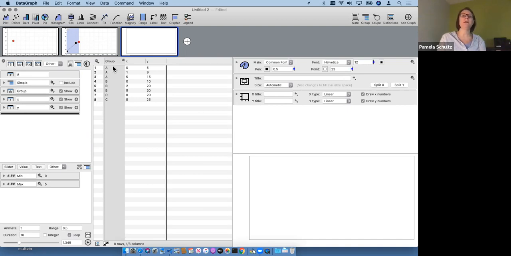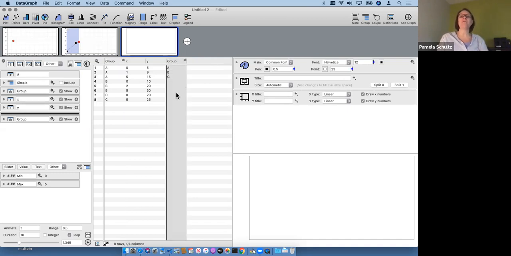the data repeated. To do that, I can just go to my column and control click on that column. And actually, maybe I need to do this in the header. There we go. So if you do this from the control click on the header, or use two fingers on my touchpad, there's an option for copy unique entries. I'm going to select that, go away from that part of the table in my interface, Command V, and now I've pasted in a column of my A, B, and C.